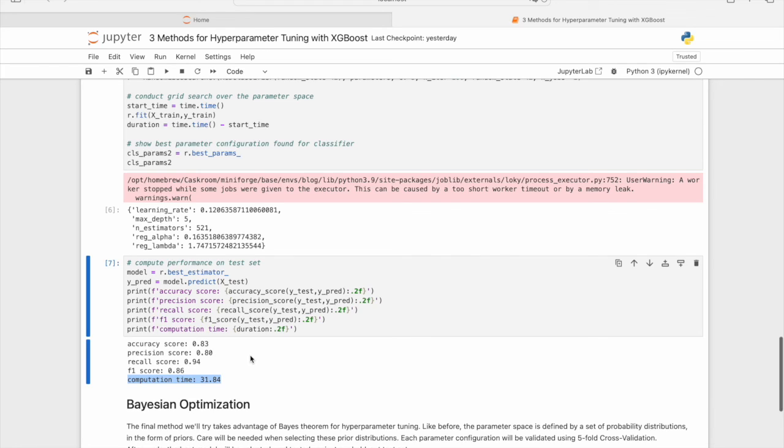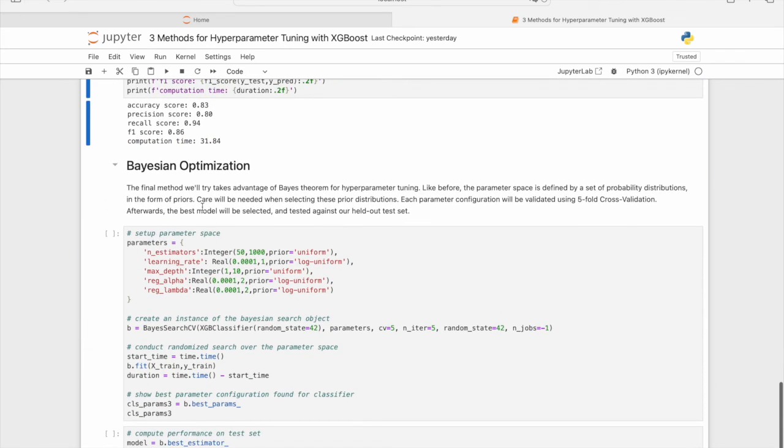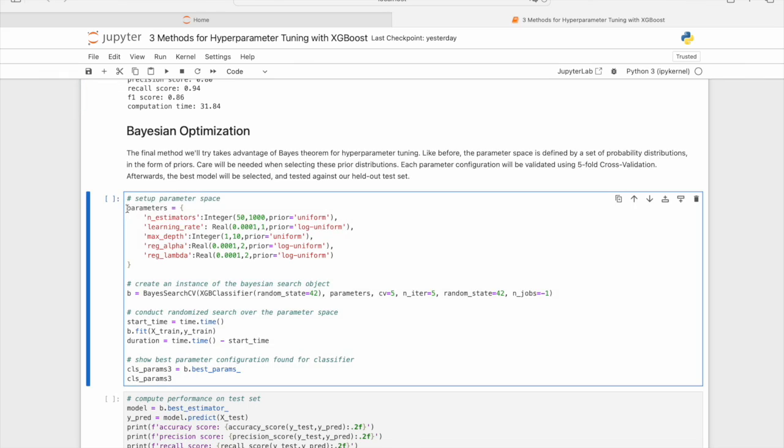So now let's see if things could get better through our last method that we'll try out, and that's Bayesian optimization. So here, we're also drawing from probability distributions like before. However, in this case, because these probability distributions are set up in a Bayesian context, we have a prior distribution, and then that is going to be multiplied with our likelihood to yield the posterior distributions at each iteration.